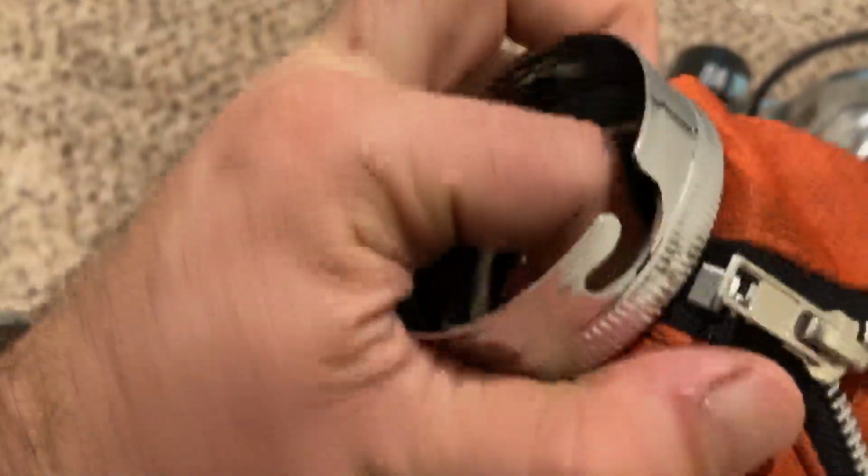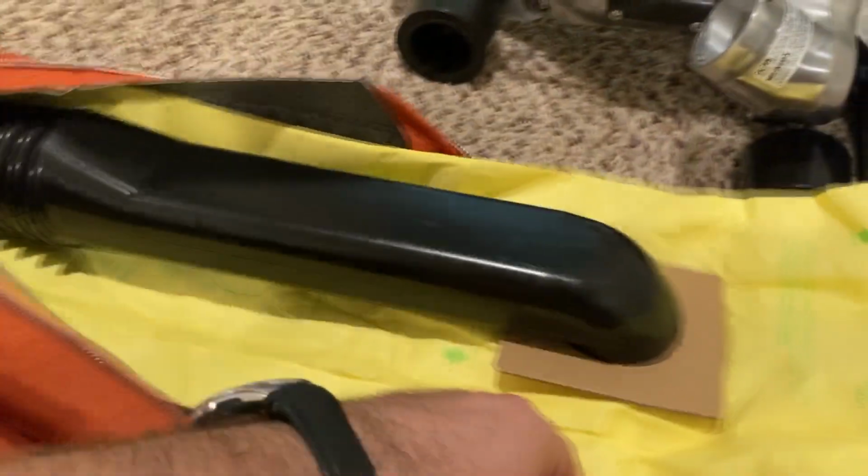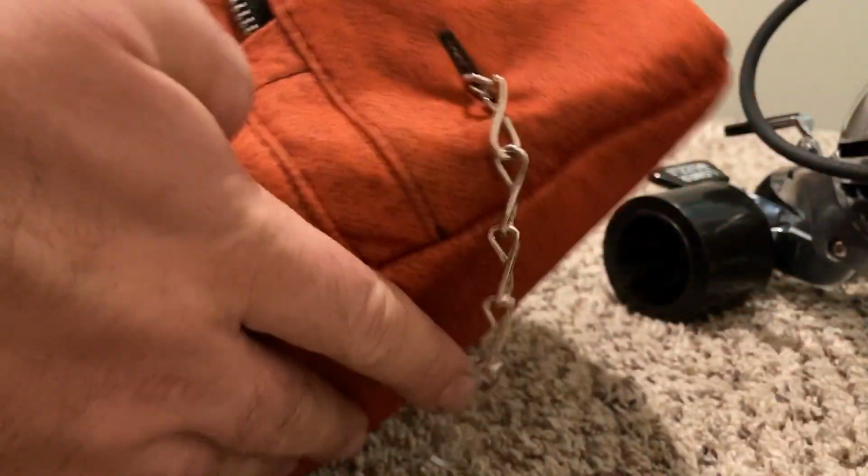And there's always this washer that's in here. These washers like to fall out, at least they do on older ones. Something that kind of happens with age. And let's see.